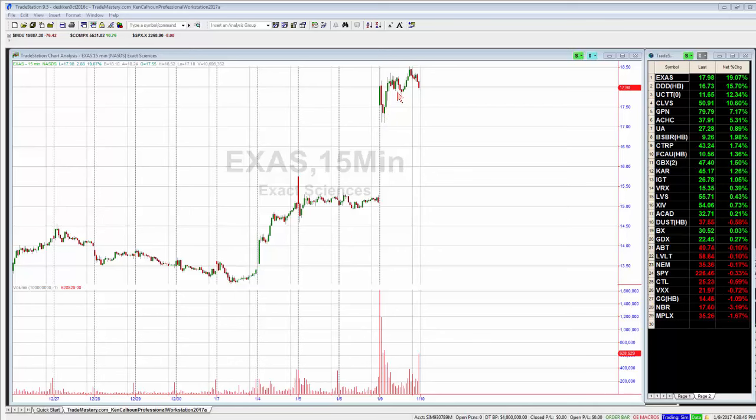So EXAS did a nice gap up today. I'll be interested in buying this if it gets over, say, 18.80, maybe over 19. Okay, I like to get things at least 30 to 50 cents above the current high before I go long. It's usually, by the way, not a good idea to trade the day after a gap. So I'm not going to be trading in this chart tomorrow, but I may put on a small pilot trade or a test trade Wednesday or Thursday if it gets over 18.80. That'll be my trigger point.